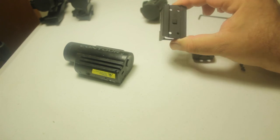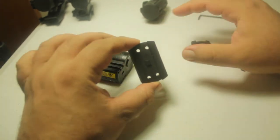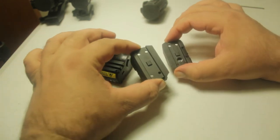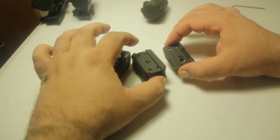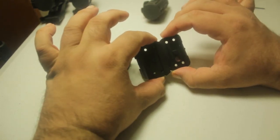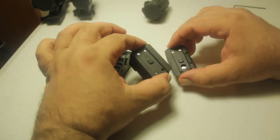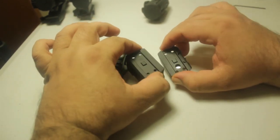And then this is the riser for it. If you can see, it looks exactly identical to the removable base. It has the exact same notches and everything. So that's pretty cool. It'll fit perfectly there with no problem. So, okay guys, just wanted to show you that really quick. Alright, and time to install everything.